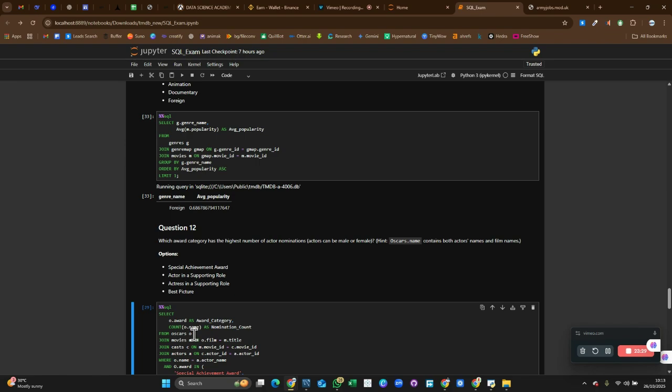So in order to ensure that the information you get from the Oscars table actually corresponds to the movie table and the cast table, note that the movie table contains the title of the various movies, but in the Oscars table the title is renamed as film. So what you see as title within the movies table is called film in the Oscars table.